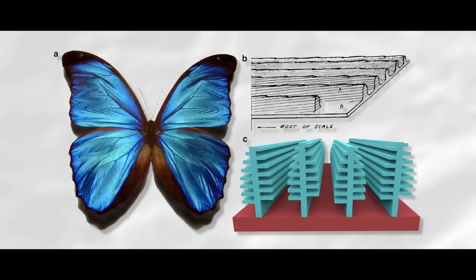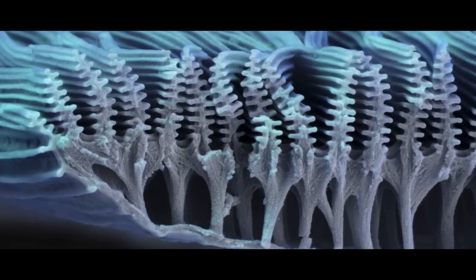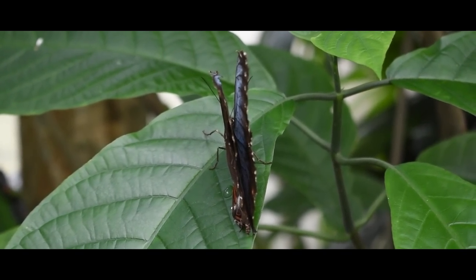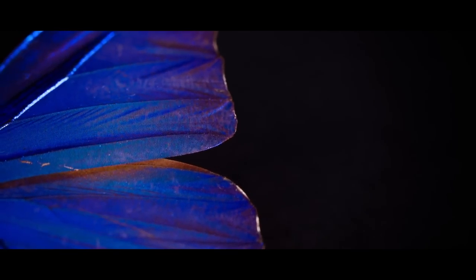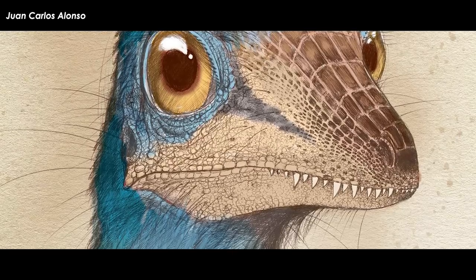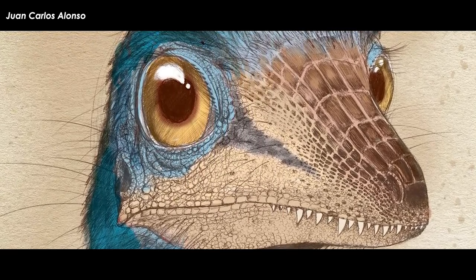Another approach critters use to produce diffraction gratings is with tree-shaped arrays of chitin. On the microscopic level, the outer layer of chitin scales making up the skin of an insect fold in on themselves many times into a tree-like shape. A wonderfully clear example lies in the almost alien blue of the morpho butterfly's wings. Many species of the morpho genus are sexually dimorphic — only the males have the iridescent blue inner wing. It's hypothesized they use these flashy wings to signal to other males and females. These butterflies can see into the ultraviolet light spectrum, and their reflective wings also reflect UV light, making them even better communication devices. Unfortunately, these structures don't occur in any modern bird group, making them rather implausible in extinct dinosaurs.